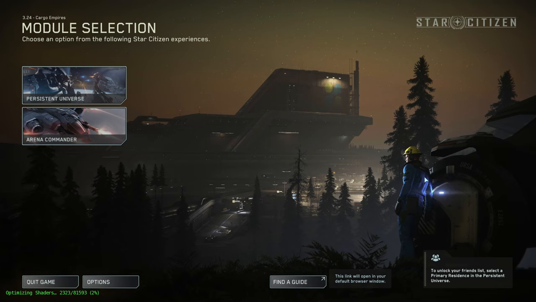Right at the bottom left of the screen, you can see optimizing shaders for Vulkan. Wow, 81,000. It's definitely a lot more than what it was for 3.24.1. As you can see, we don't have our friends list over here, and that's because we have to start everything all over again. I have not seen anything whatsoever. I'm not part of the PTU or the Persistent Test Universe.